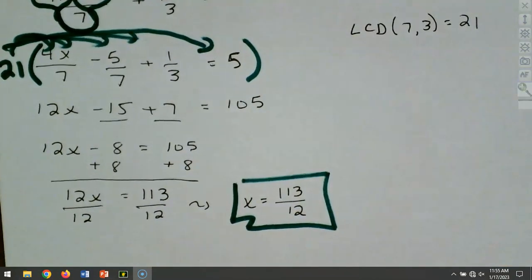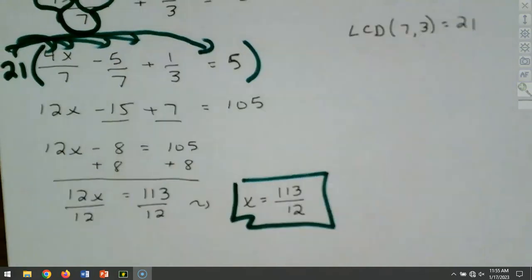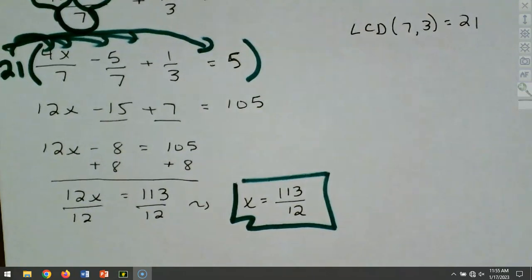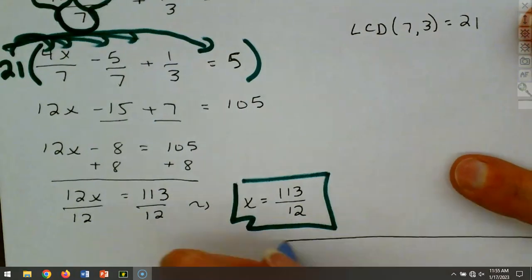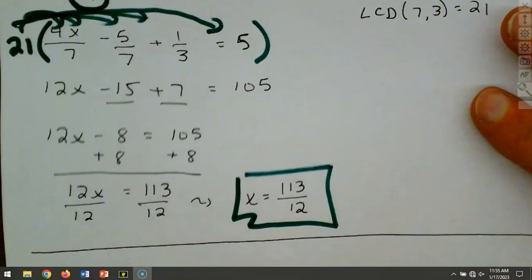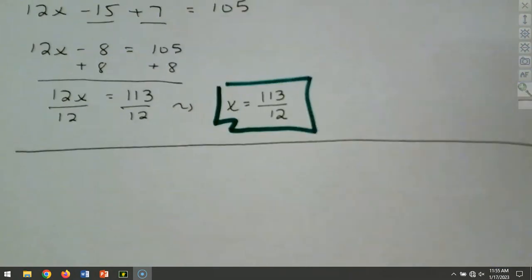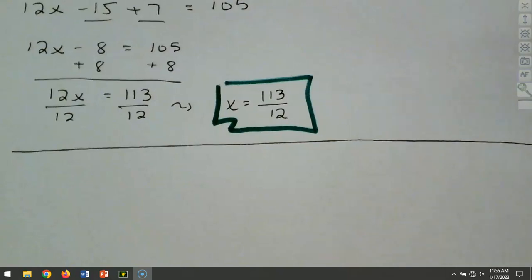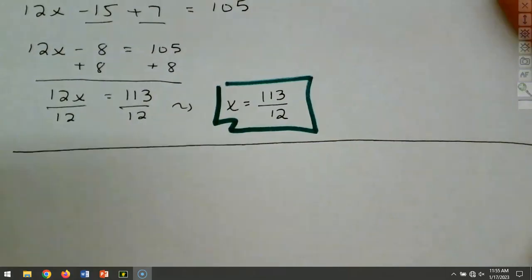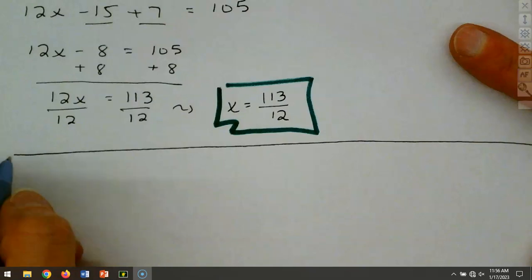Is everyone okay with how to work with the fractions now? Decimals you should know how to work with. So we're not really going to go over too much with the decimals because you just use your calculator. There's only one of them in your homework. Now, so far, we've only talked about one type of equation. The next two types of equations that we're going to cover, we don't see that often, and they are identity and contradiction.